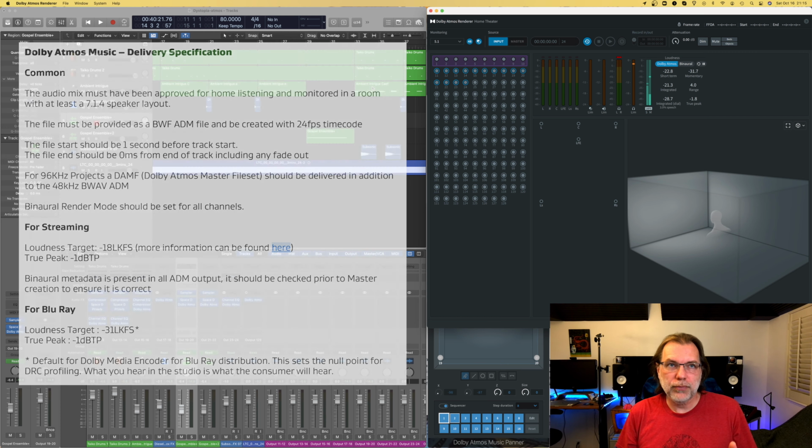So alright, we are ready to create our master. So I'm going in the Dolby Atmos renderer and I create a file, new master file. It asks me to have a directory. So a master is a folder that will contain several files. So for instance, here I'll put Dolby tutorial. Alright, and that creates my master.